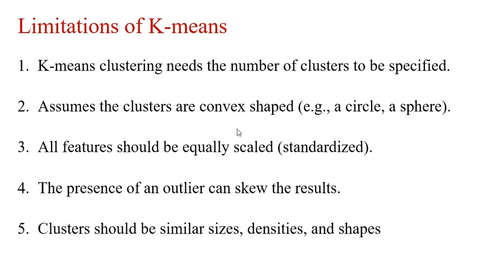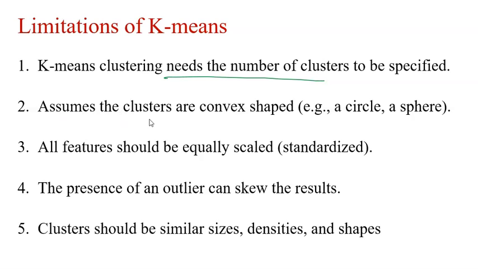And again, as I said, there are some limitations of the k-means clustering algorithm. One of the most important limitations is that you need to decide on the number of clusters, right? So, for example, if you're working with the iris data set, we know that there are 3 species, right? But if you use the k-means clustering algorithm for that, it can be tricky. If you already know that there are 3 clusters, then it makes it easy. But if you don't know that, then you have to make a guess, right? Or maybe do a grid search or something to see what are the best clusters that you can find in that data set.